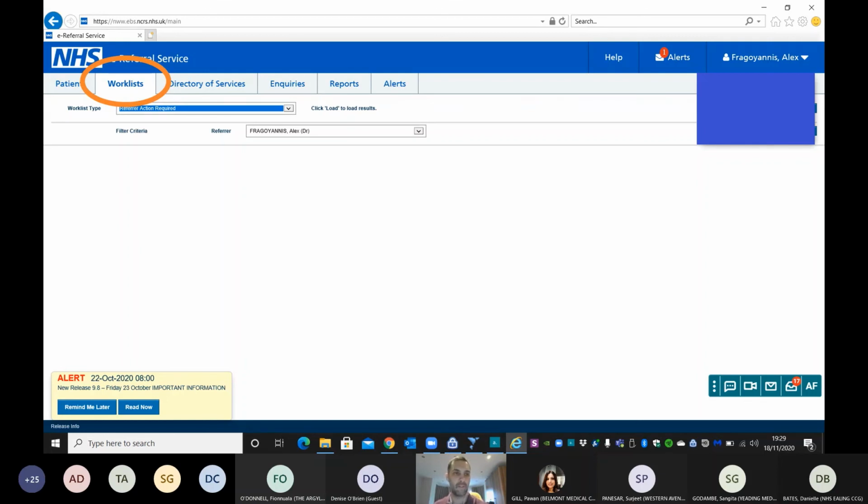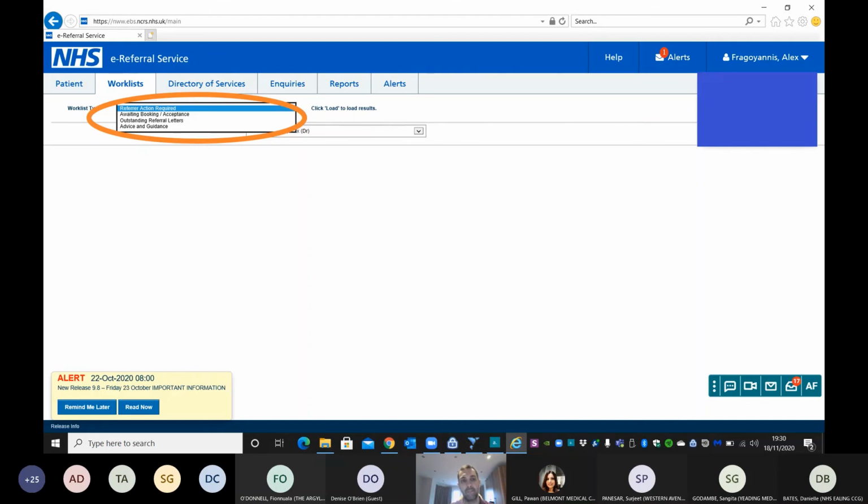But when you launch it, instead of going to patient, which is where the previous section was, where we were actually submitting the referral, the advice and guidance request, you go onto work lists. Here there's another drop-down menu, and what you need to pick is the advice and guidance option, which is the very bottom one. You can see that there on the bottom. So the advice and guidance requests that you've sent in will come under that particular list.